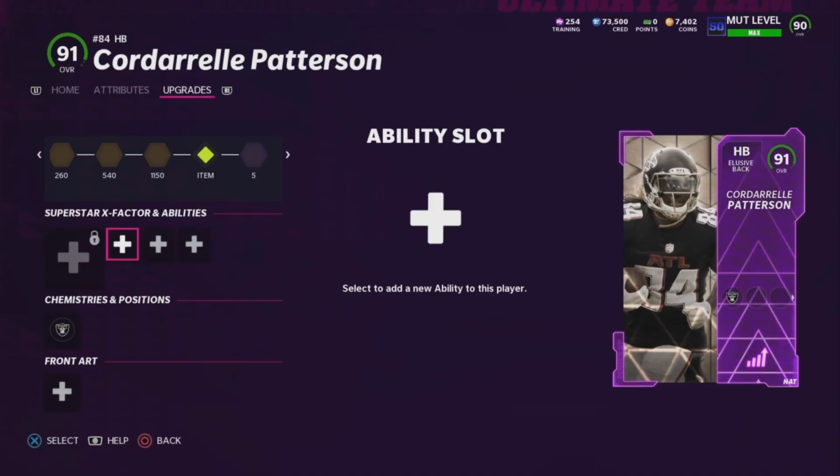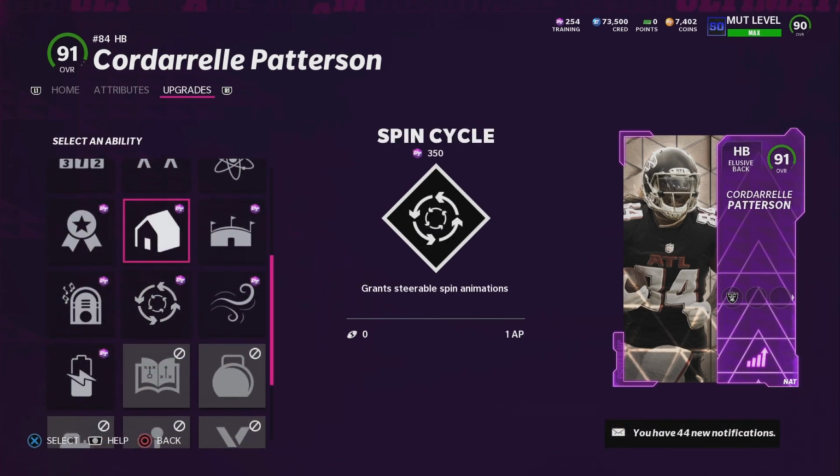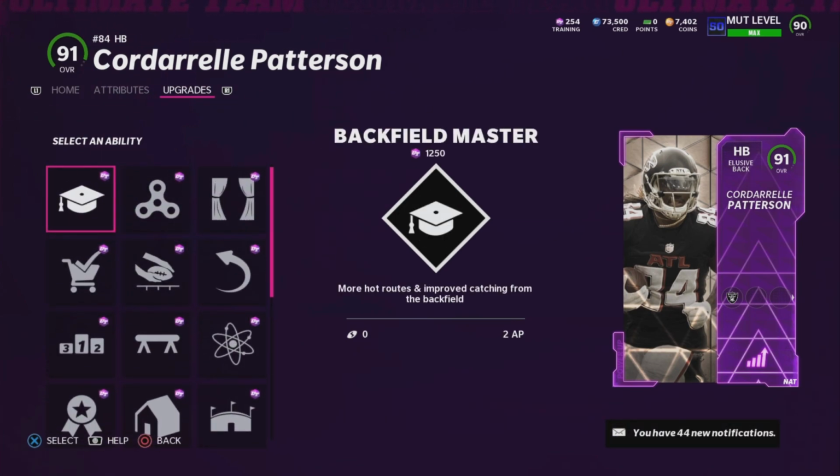In my opinion, I don't have any on Cordarrelle, but I am going to put. Where is it at? It should be called Backfield Master. Yeah, it's this one right here. This one is, in my opinion, the best because Madden 22 is a very big passing game. There's a lot of passes that go on in Madden 22. Not as much running. Some guys are only going to run the ball, but a lot of guys you're going to see are primarily just going to throw the ball, air it out.